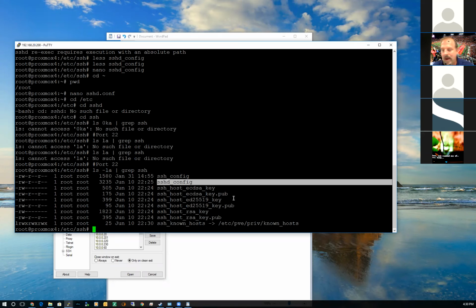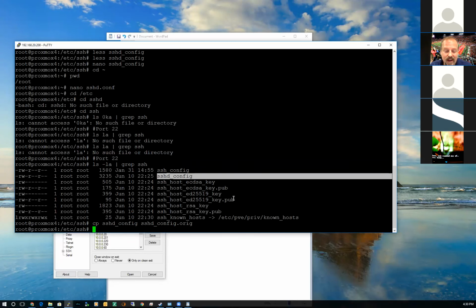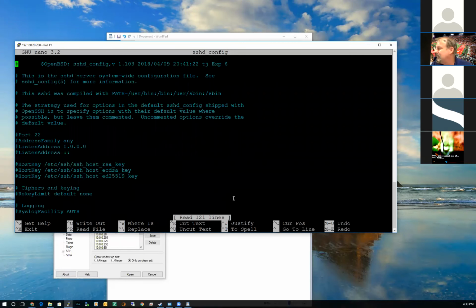After you've found it, make a copy of it: cp sshd_config sshd_config_backup1. It can't have spaces in a file name, by the way. .save or .org, the original. Then nano it. So when you type nano, you better get something, some sort of output, unless you're making, like I said, a brand new config file, which you're almost never doing.